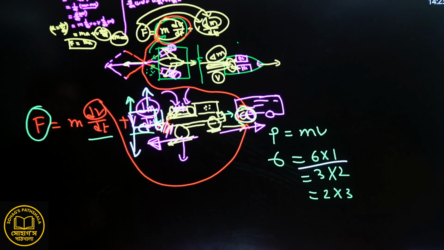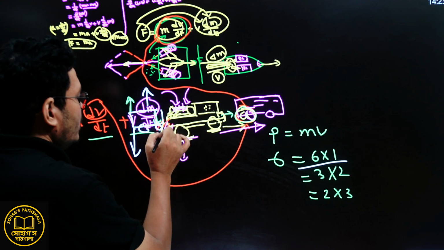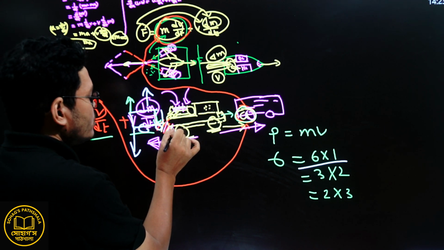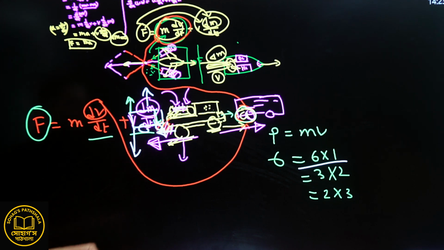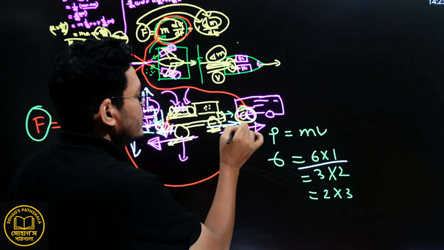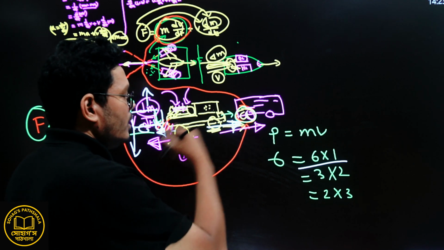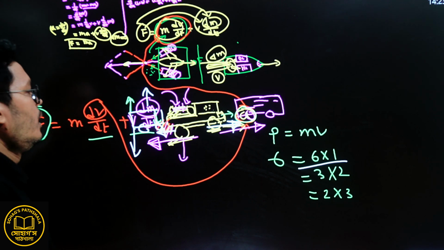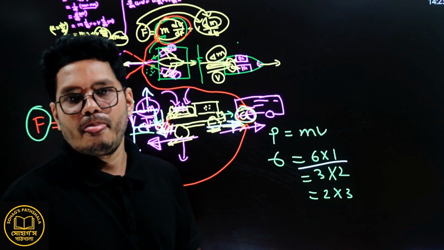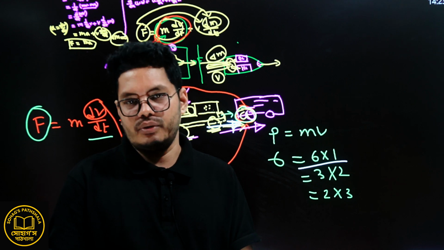So this time the driver has to apply a force. As the velocity gets down, that means acceleration takes place in this direction. So the driver has to accelerate it this way, apply a force this way, in the opposite direction, to maintain the constant speed. So that is how this thing comes into play. So you have to actually learn about this.